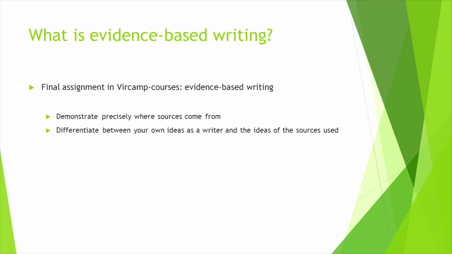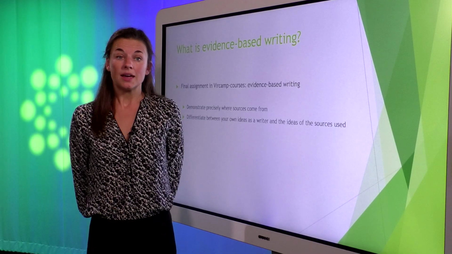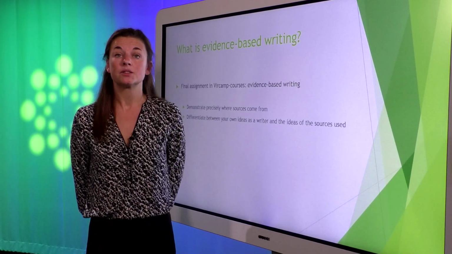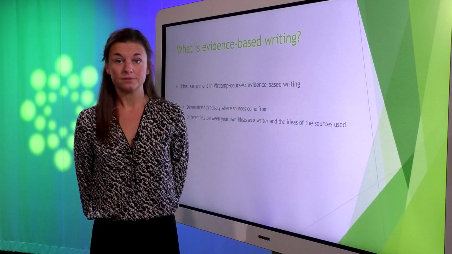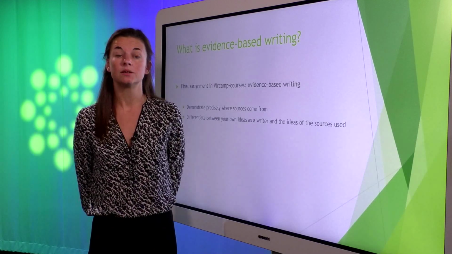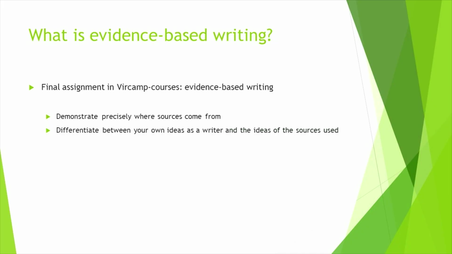What is evidence-based writing and why is it an important part of this course? Evidence-based writing is writing about a topic in such a way that you demonstrate precisely where your sources come from. For the reader of your paper, it should be absolutely clear which ideas you have contributed yourself and which ideas are borrowed from other sources.